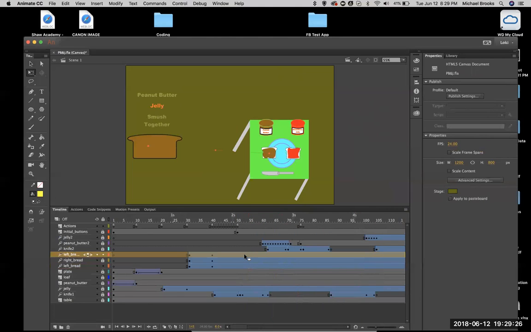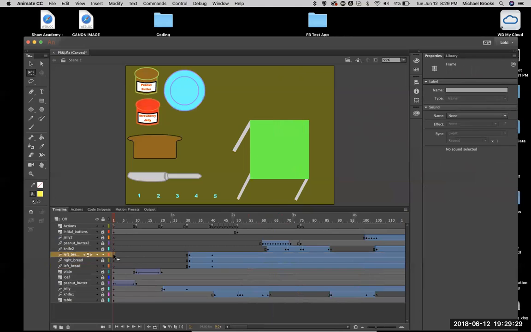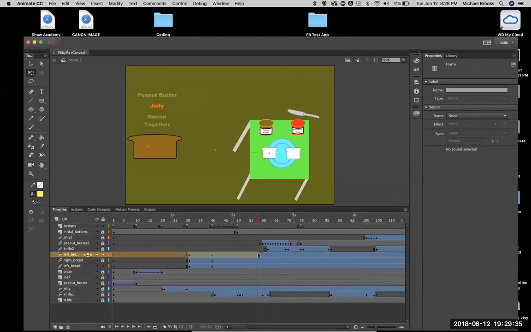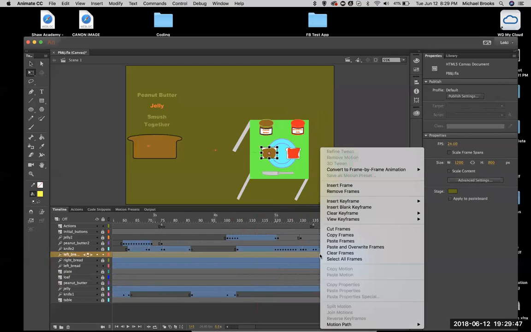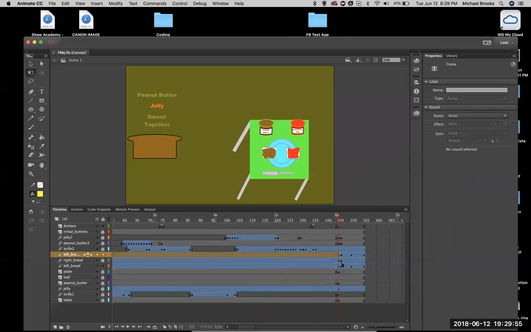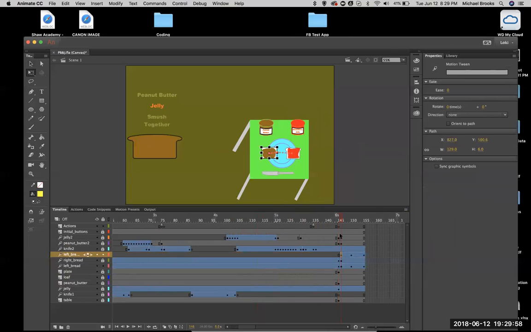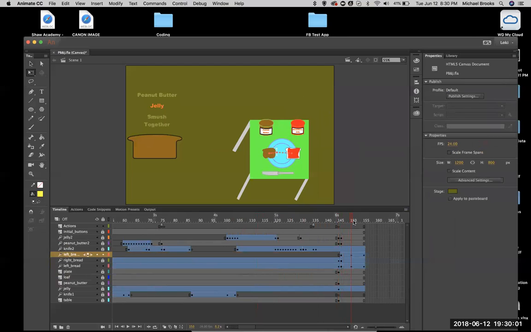All right, now that one is now going to come up here, and everything from here back go up, here back is I want to clear those frames. Clear frames. All right, now, once I hit here, watch. It goes over, and it's under the jelly. Okay, well, let's move it up to here.